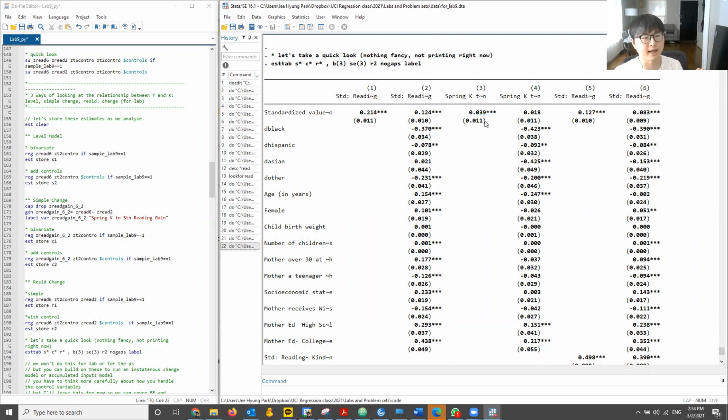It's harder to make the case that there is a causal effect between early self-control skills in kindergarten and later 5th grade reading score. This is a more conservative estimate of the relationship between kindergarten self-control and reading in 5th grade. But I'm definitely not an expert in change models.